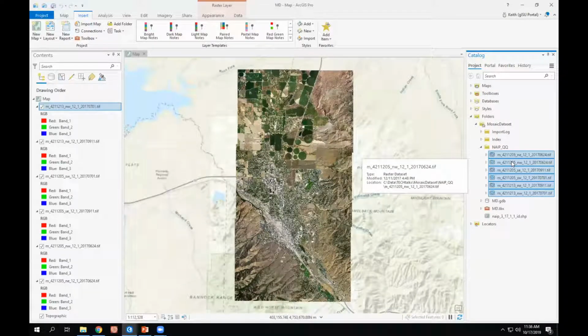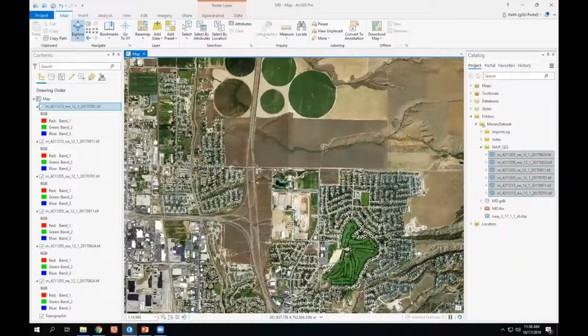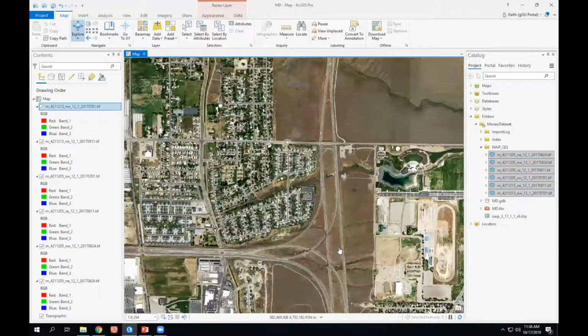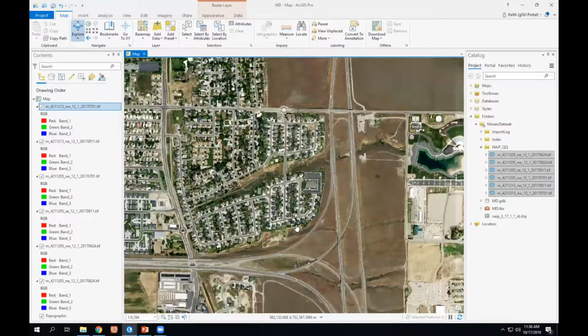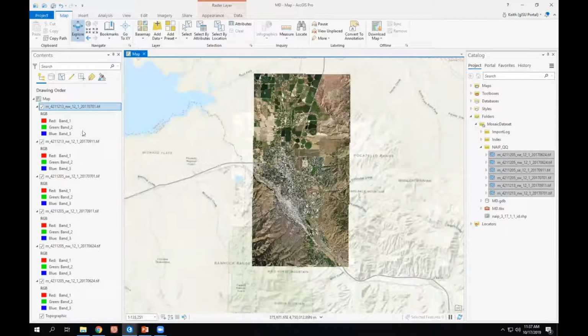However, if it's 600 or 60 or 6,000, that becomes a big deal because you saw the load time that we just had. Not the greatest of performance that way, and that's because it's reading all that raw data and streaming it into the computer off of my hard drive. That's what the stuff looks like. It's your normal NAIP aerial imagery. This is NAIP aerial imagery from 2017, as you can see from the Pocatello area. Once it's in, it does respond pretty nicely. It builds a little cache for us.